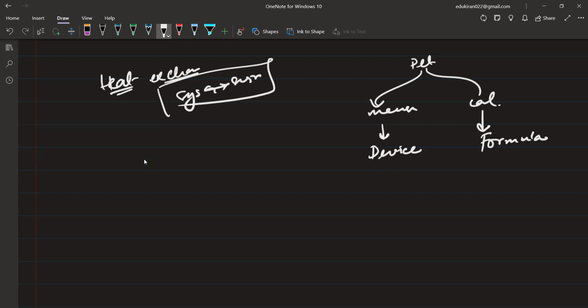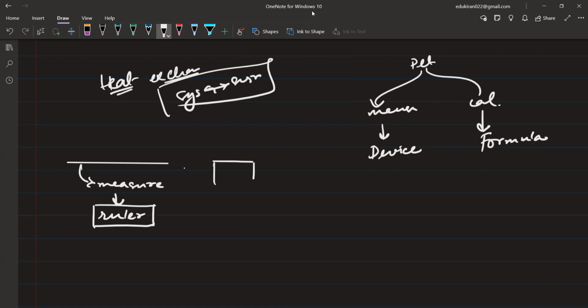This will help you in many ways. Have this picture in your mind: you can either measure something or calculate something; to get a numerical value you don't have any other way. For example, if I ask you the length of this particular line, what are you going to do? You are going to measure it using a ruler. So the ruler is the device, and we are measuring the length.